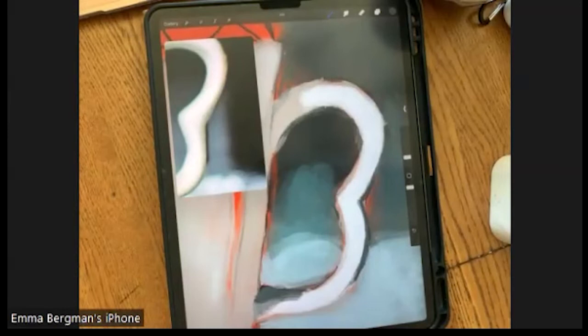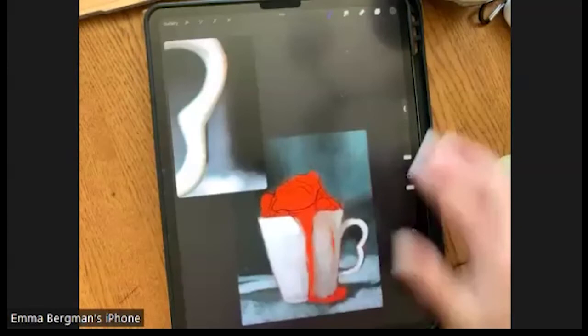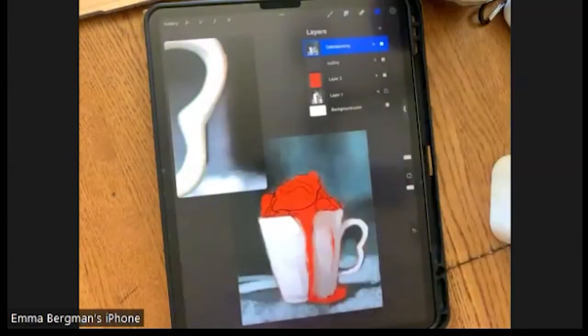Okay. Will we make the lines on that cup now? Do you mean the outlines? No, I mean those vertical lines, those that you said were stripes. You'll use a trick. Yeah, those stripes, yes. If you guys are ready, we can do that next. Okay. All right, let's do it.